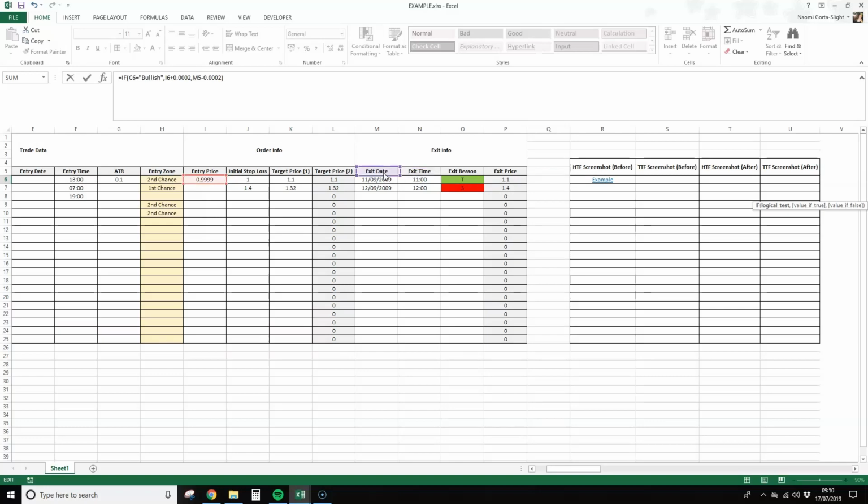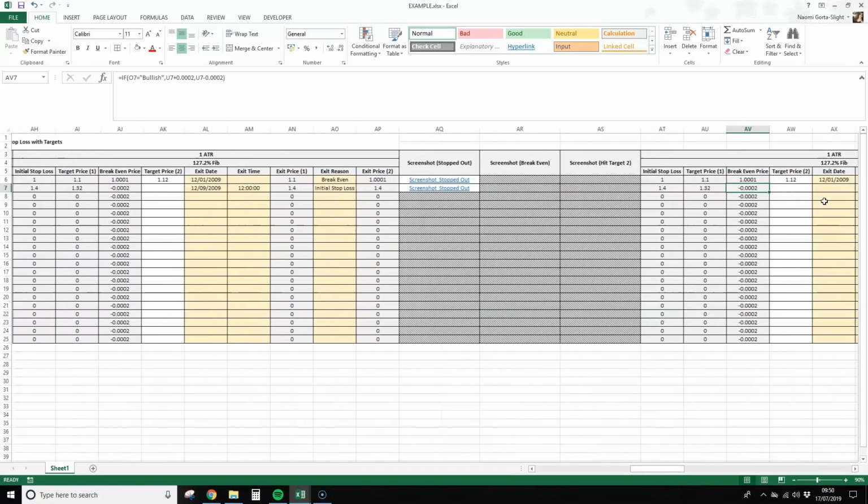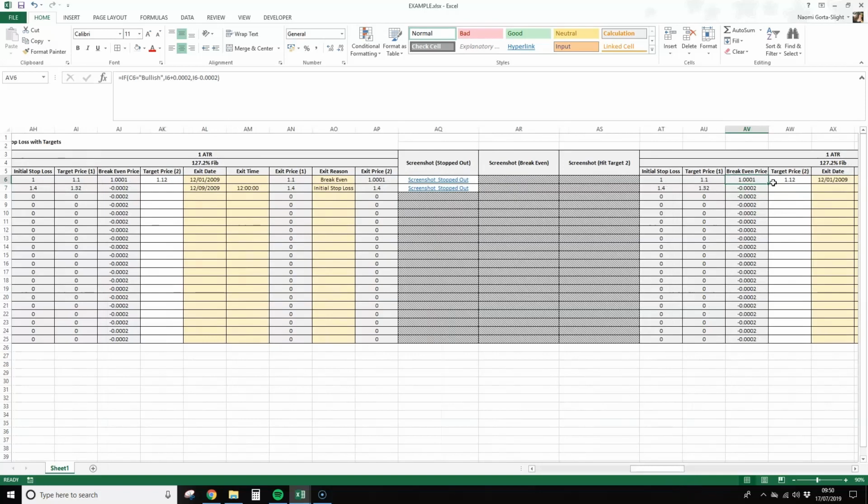And so does this one. You can just do the formulas again if you want. It's going to be the same. Then target price 2, you need to enter this data yourself, because that's going to be, let's say, 1414 fib. So target price, exit date.